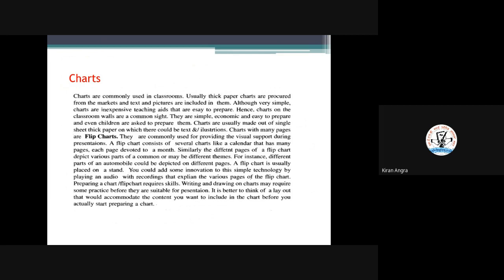We give visual representation, suppose I am teaching you the parts of an automobile, or the parts of the digestive system of a human being. We can prepare different flip charts, and by playing audio with the recording, explain various stages. This way flip cards are in the picture nowadays.